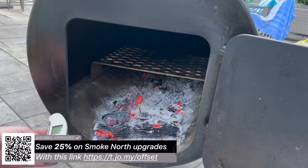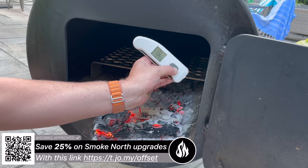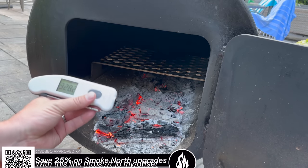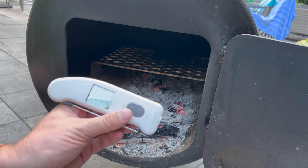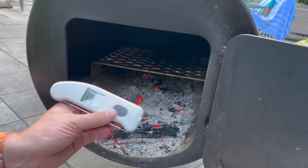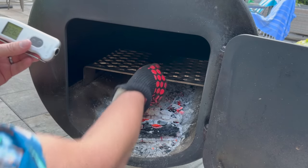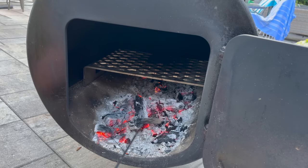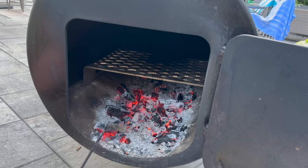Drop our grate in like so, and I'm just curious, see if I can get an IR temperature. Ooh. It's reading about 328 degrees on the sides. That is going to be more than enough heat. I'll just rake these coals underneath, get our ribs, and we will be ready to glaze them up. Push this coal bed right underneath, spread those out so we get nice even heat.